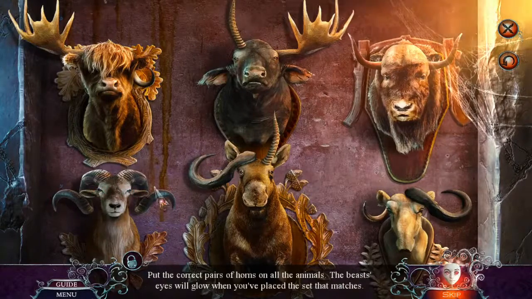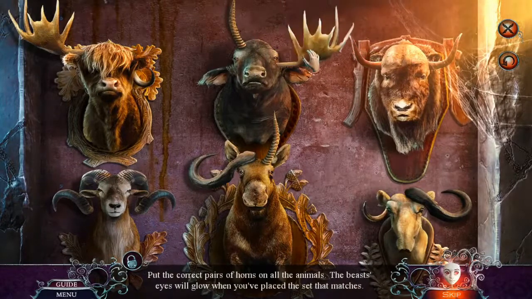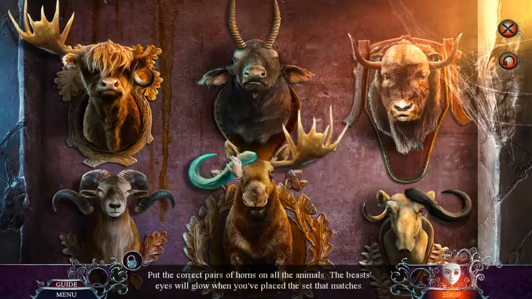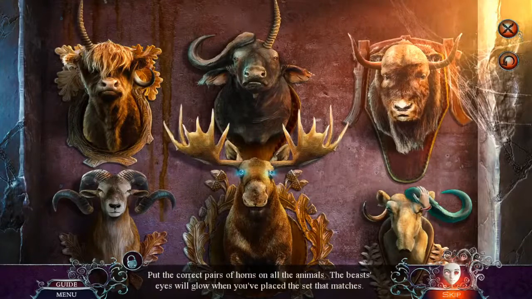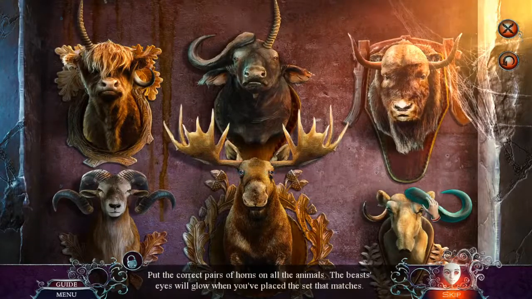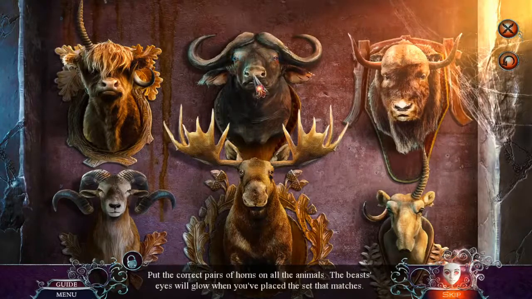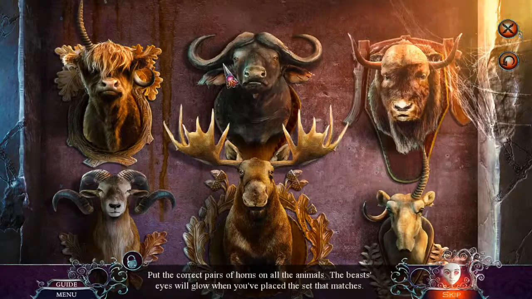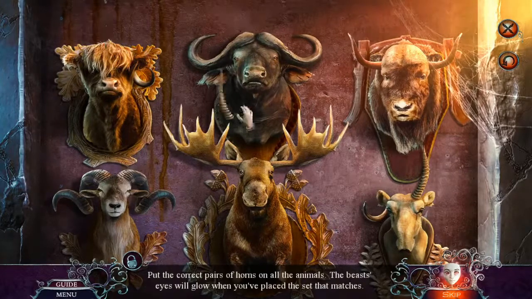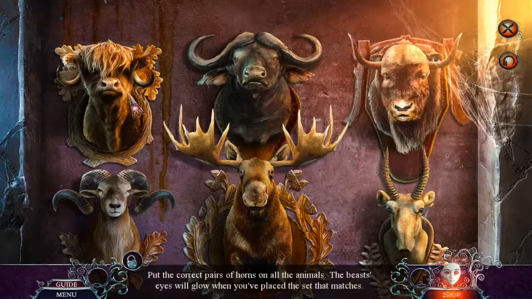Okay, this one's correct. Alright, let's see. This one is obviously wrong, so I don't think these horns belong on here. This looks like a deer down here or a moose, so let's put those up there. I mean, down there. Yep, that looks correct. This is a gazelle. Oh, wow, wasn't expecting that. Well, this is an ox, so I managed to get that one correct. Here's the gazelle. And now, this is a bison, this is a cow.